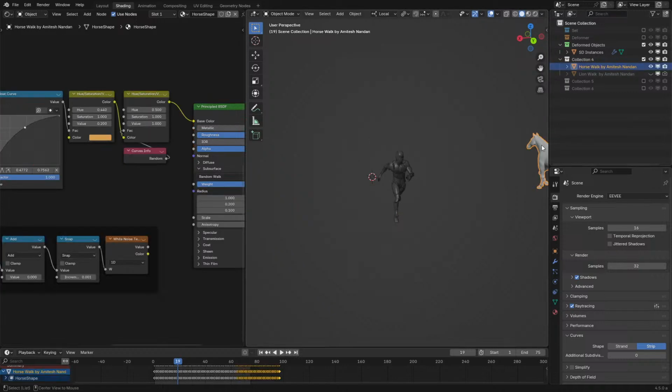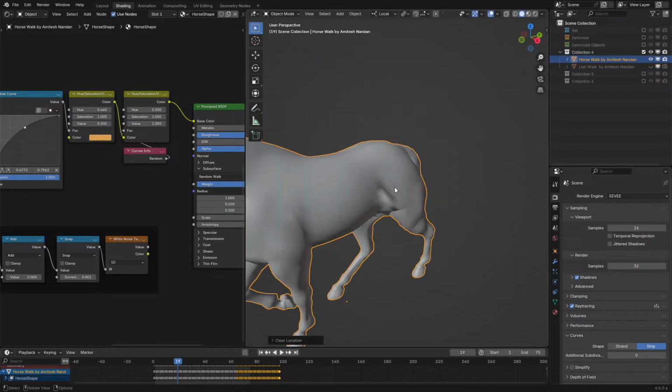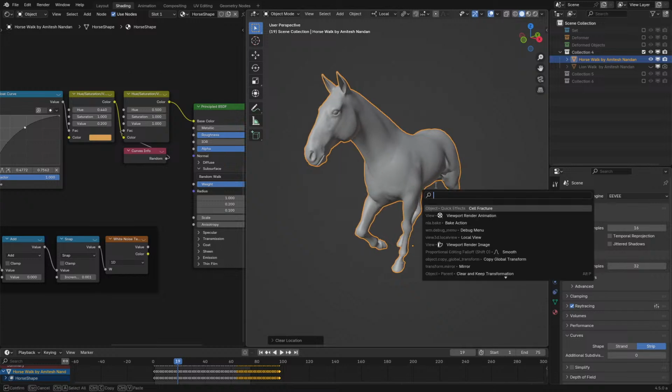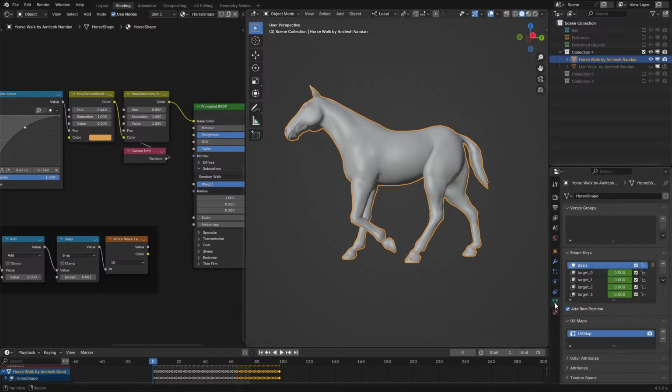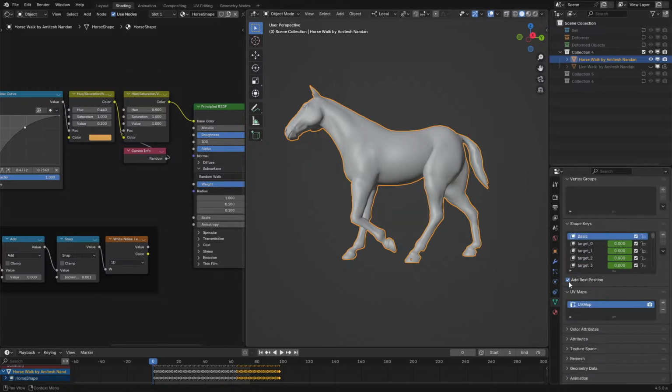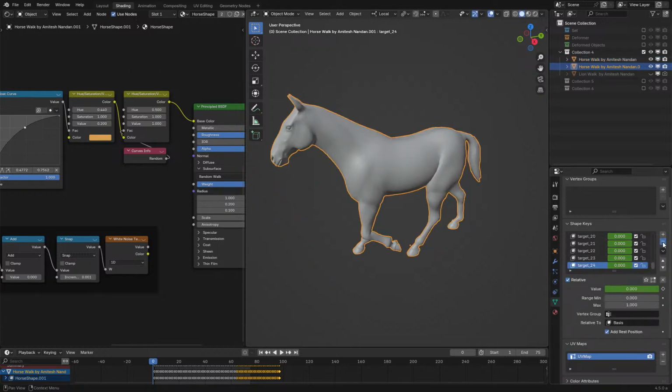So let's go over to here. Let's go and bring the horse over here, move this over. And yeah, let's just set this up from almost scratch. So let's go and... Ooh, what stage should we have this in? Because what is the rest position for this horse? It has a rest position. You can do that to add a rest position, or you can add it with just geometry nodes, with the rest underscore position. So yeah, I don't know what the actual rest position is, so that may screw some things up. Let's actually just go and eliminate it just to take out all the guesswork. So let's go and delete all of these in order.